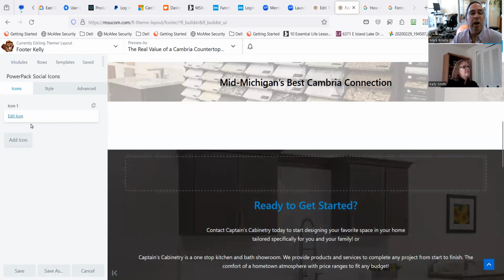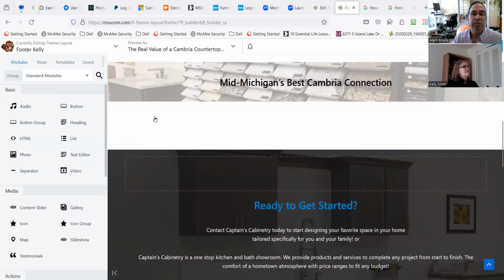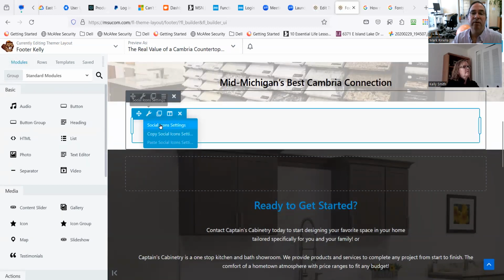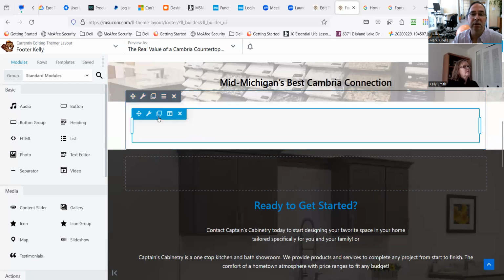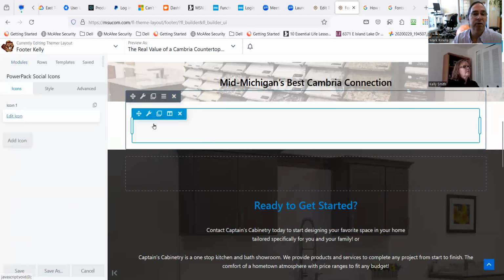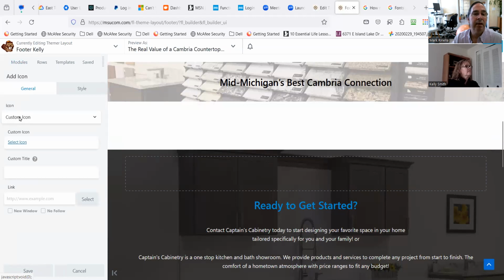So this may not be the right one that I want to use, the Power Pack social icon. Often I drop in one, you can see them right away, and then you just end up customizing them. So I picked one of the options for the modules or widgets. This one may do it slightly differently, so I might just pick a different one, just like the icon.